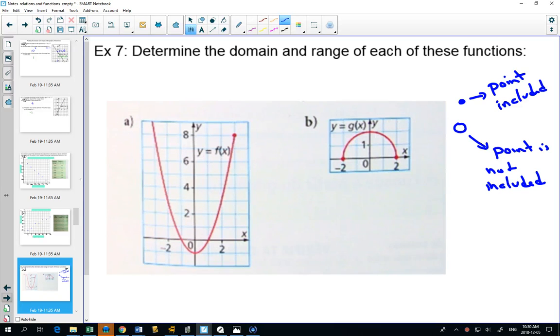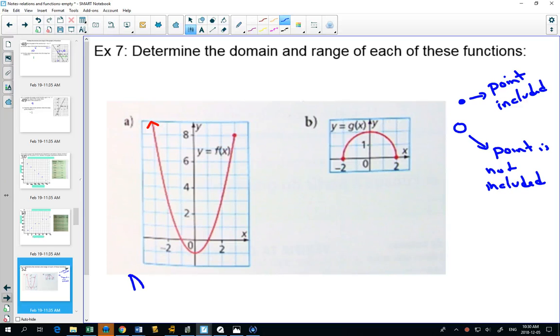A couple other things that textbooks do, if the graph ends at the edge of the graph, they want it to mean that it continues on forever. Whenever you are drawing a graph, you need to show that it continues on forever, so I want you to add an arrowhead to the end of the graph at that point. Whereas in part B, both points where it ends end at a specific spot. They don't end at the end of the graph, so we know that it stops there.